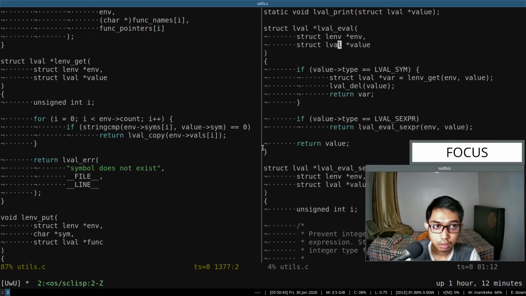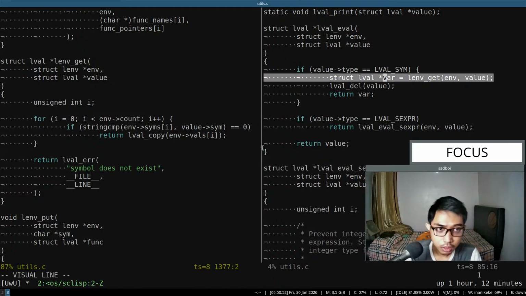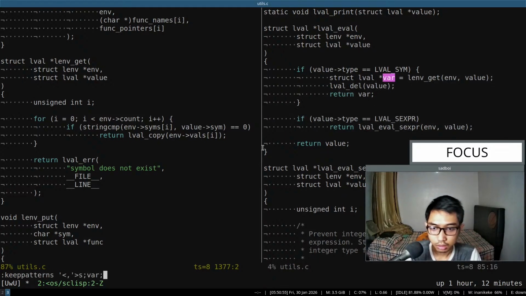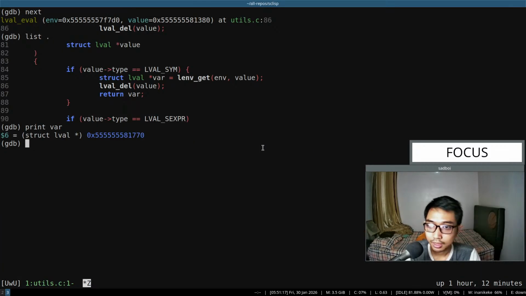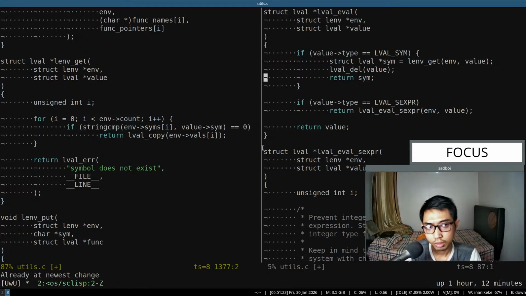Eval. Rather than calling this var, maybe I should call this sim, because we are getting the symbol, I guess. Okay, but yeah, let's do that later on. Or not.